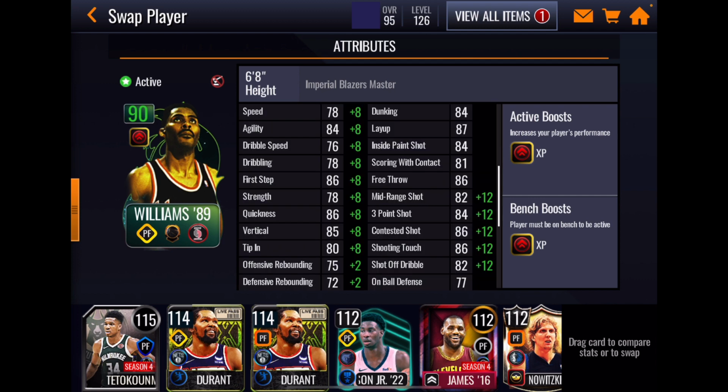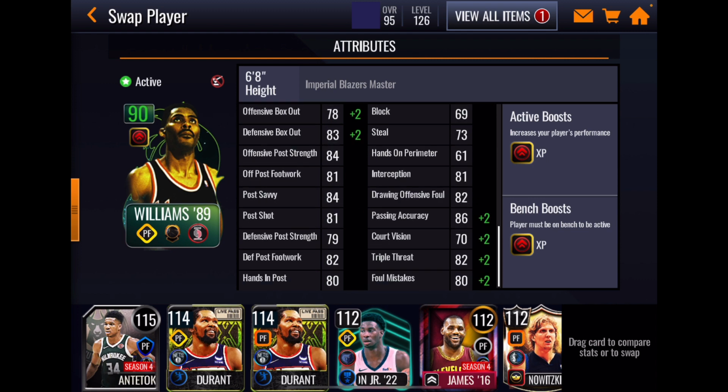And as a power forward, looking at his rebounding stats, I just go, ugh. However, for some reason, this card does tend to get a fair amount of rebounds. Athleticism stats are all hit and miss. Inside scoring's all right, nothing special. He actually has a fairly decent perimeter shooting game. His defense is pretty lousy though. And that's it for Buck Williams.